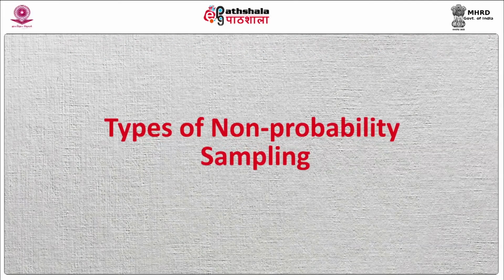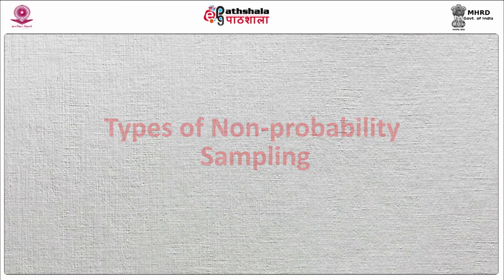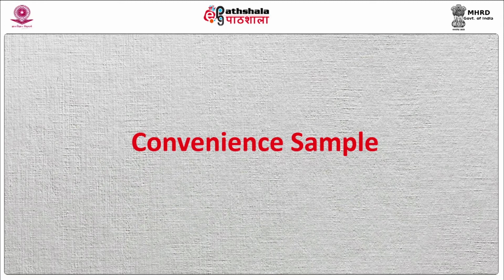Let's now take the different types of non-probability sampling one by one. There are four different kinds of samples that can be created in this manner. First, the convenient sample. In this method, the researcher does not have any jurisdiction over the variables being used to represent the entire population. This kind of sampling is commonly used in the early stages of research. There is no doubt that this method is quite useful, yet the researcher is not fully convinced to use the results obtained to generalize his or her research findings.